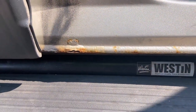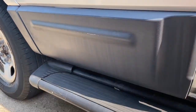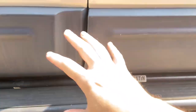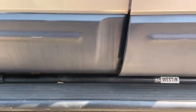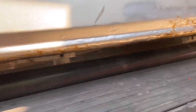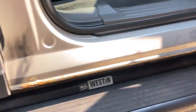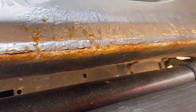The only other major issue this vehicle has is some rust — let's check that out. The previous owners spray painted the bottom plastic cladding and didn't do a very good job of masking off, because as you know these plastic pieces just fade to light gray and don't stay dark very long. It does have some aftermarket running boards which is nice. But here's the weight reduction I'm talking about — these rocker panels are not looking too good. The frame has quite a bit of scale on it. I did look through the frame while underneath and didn't really notice any cracks or rust-through, just a lot of surface rust.